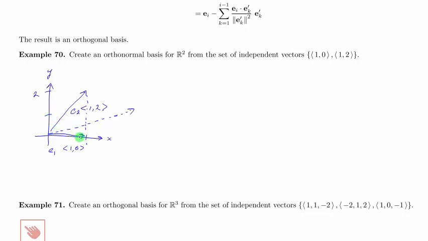And these parts don't have to be parallel to the x or the y-axis. In this particular example, our e1 prime will be parallel to the x-axis, our e2 prime will be parallel to the y-axis. But given any two vectors, if I have a vector like this, a vector like so, then I don't need the part of the second vector that I drew that is parallel to the first one. I don't need this portion of it right here. I only need the portion of that vector which is perpendicular to the first one. So I only need this part of the second vector.